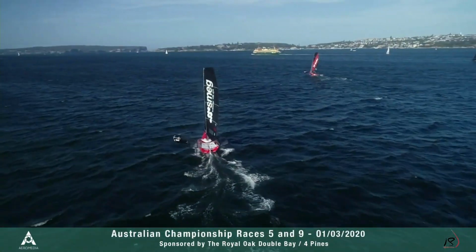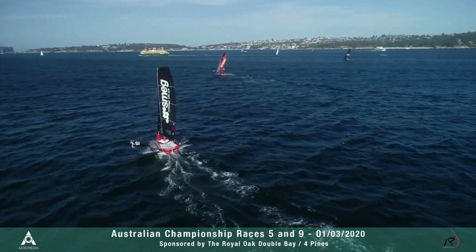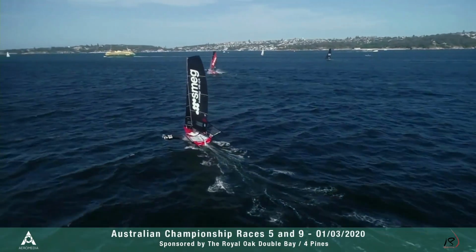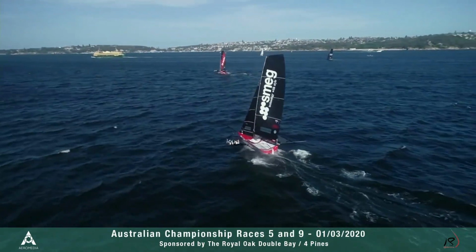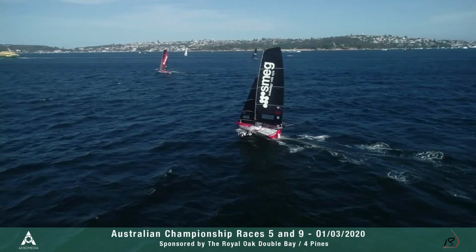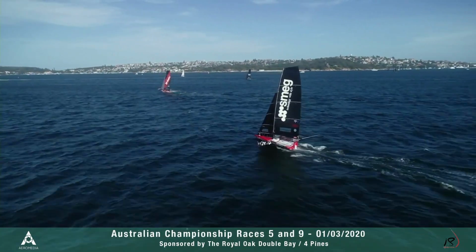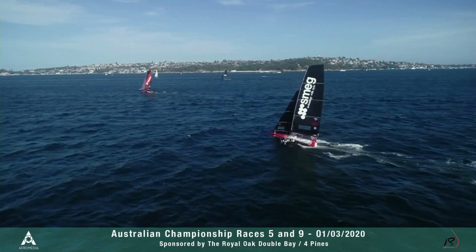Yeah, so the bowman does have an awful lot to do with how these good tacks happen. Yep. But you've got to have a good exit angle between the three of them. Lovely job of boat handling. Any one of these three can win this race. All it takes is the tiniest of errors, a not good hoist, exiting the wrong angle, one iffy jibe, and this could go any way you like.